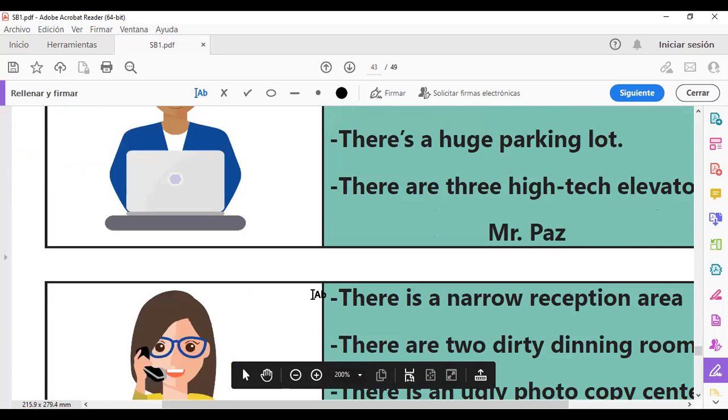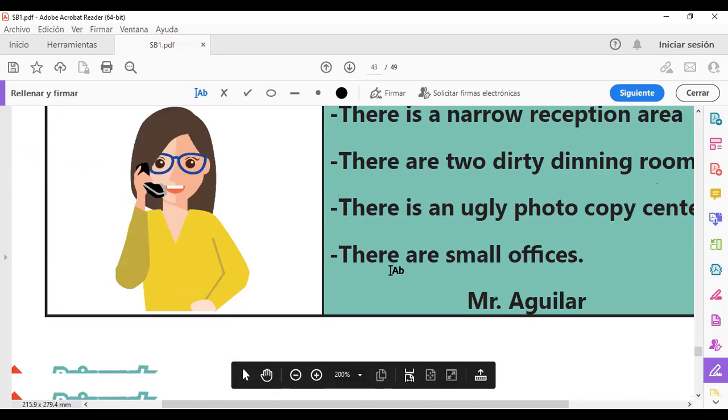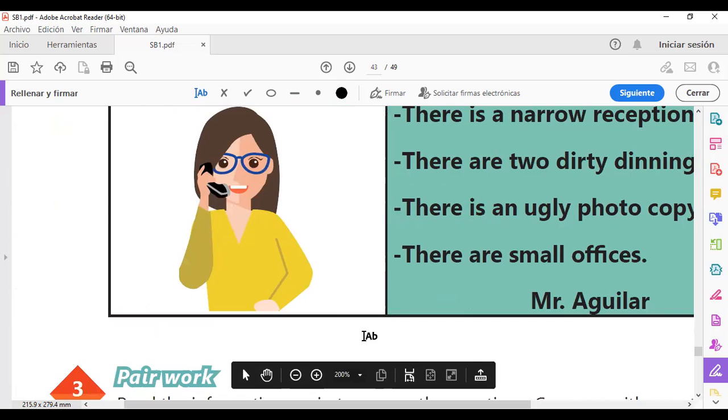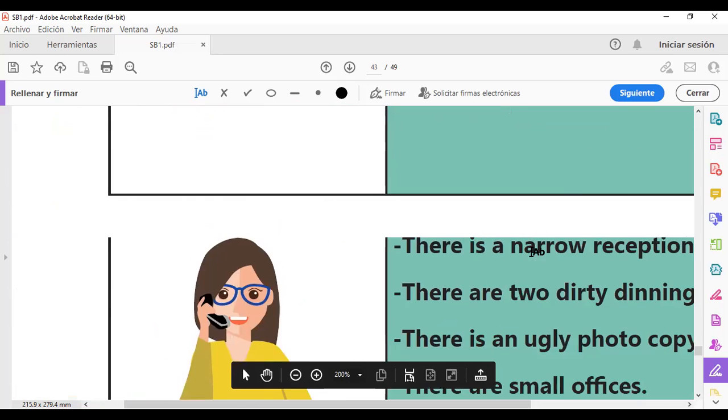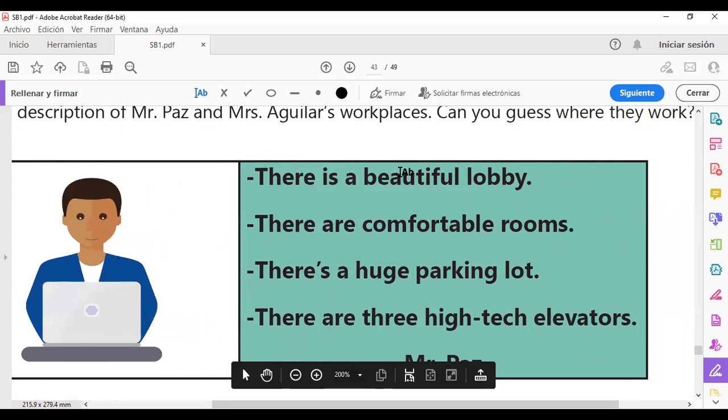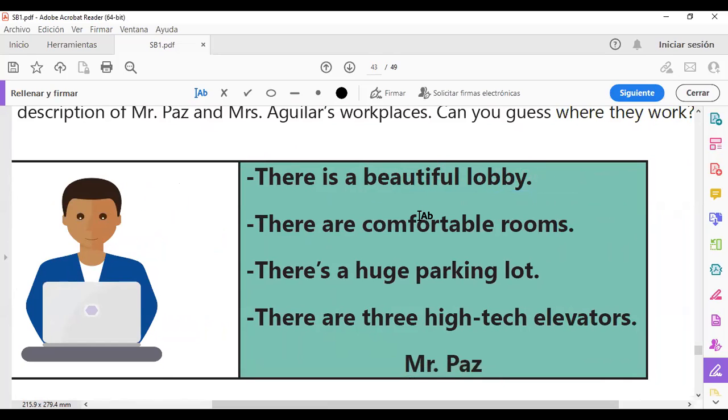So there are some sentences here that can help you to have an idea about what I'm asking you to do, to include words such as, let me see if you got some new vocabulary over here. Meaning of the word beautiful, what's beautiful mean? What significa beautiful? Beautiful? Hermoso, hermoso. Bonito, hermoso.